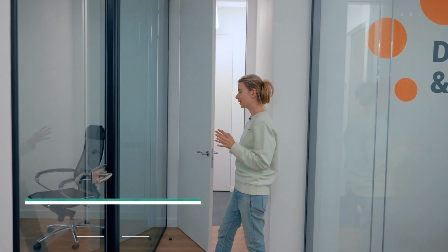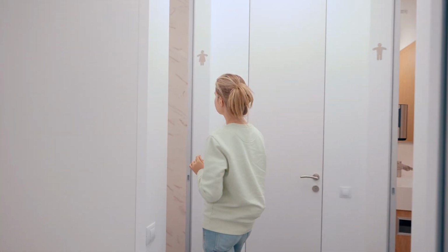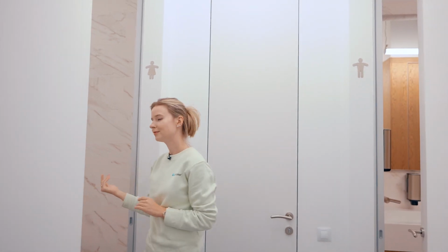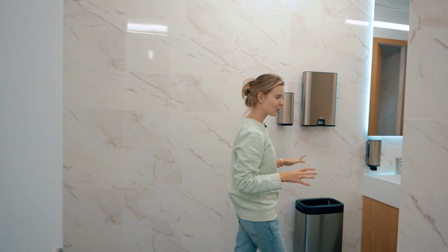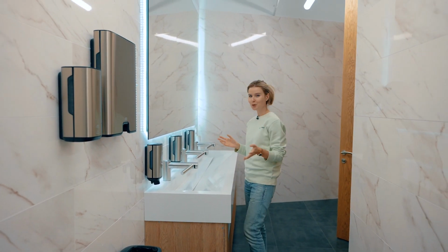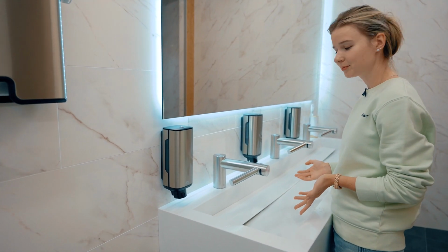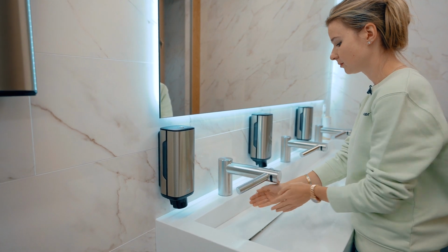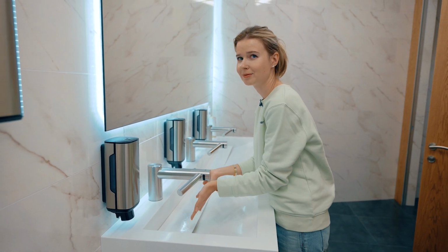We designed toilets with love. So let me show you how it works. Woman, man, and please, let's come to the women. We put some really nice music here. We put some music equipment, and here we try to do everything very technologically useful. Dyson, our pride. So here you can not only wash your hands, but you can also dry them.